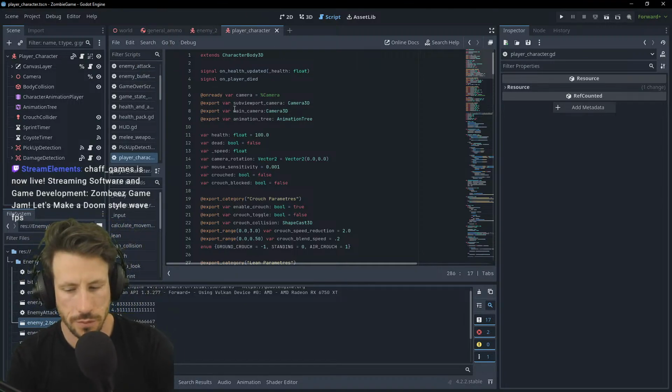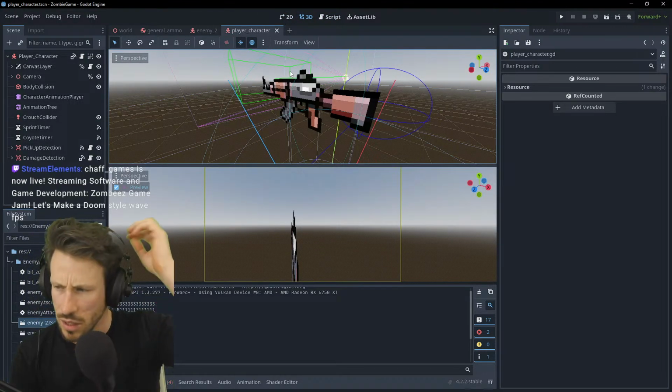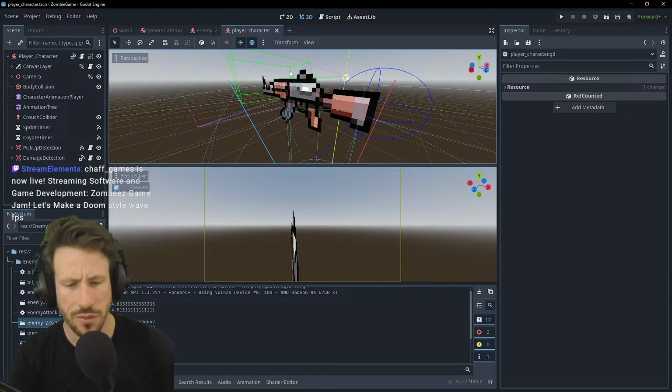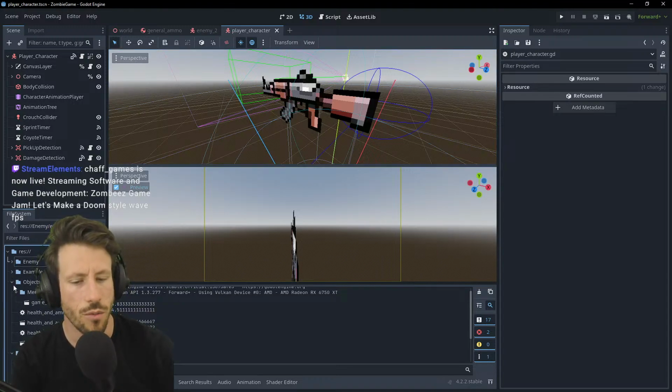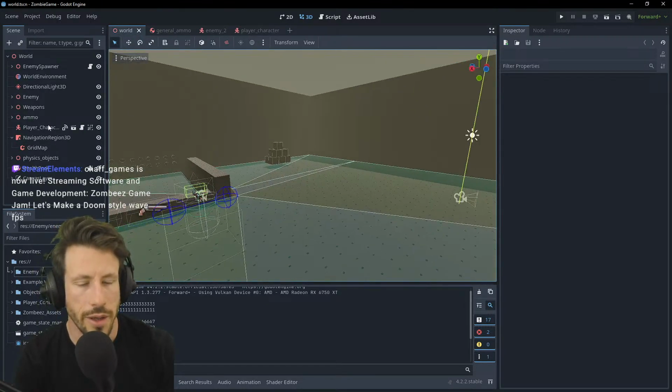Okay. So where are we at? We need to think about upgrades. We need a UI for upgrades, and we're going to have to create them somewhere. We need an array, and it's going to be resources. It's always going to be resources.